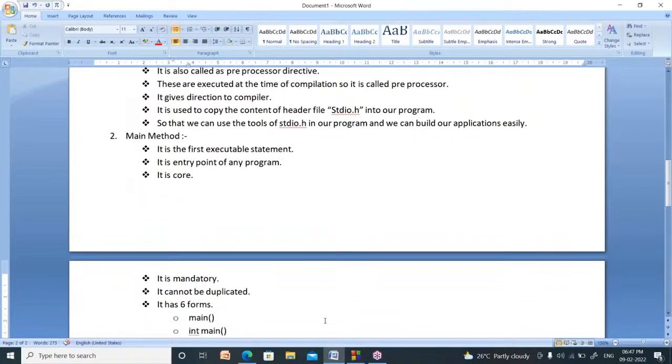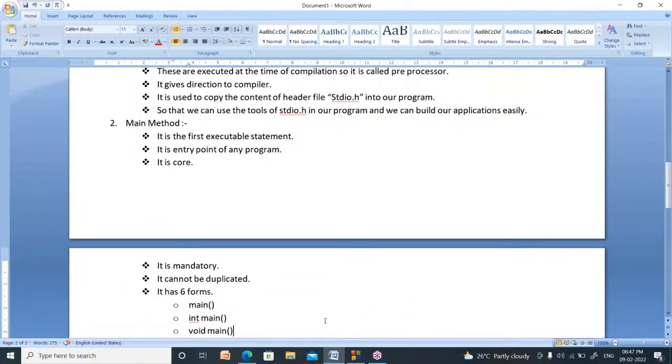Now, what is the main method? It is the first executable statement. It is entry point, which means your program will start its execution from main. It is core, which means it is very, very important.